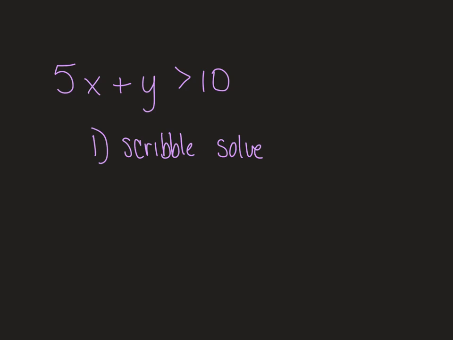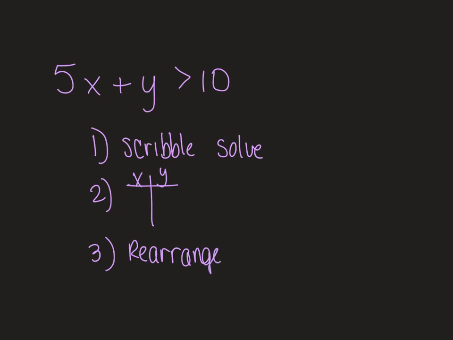But how are you going to get the line to begin with? Are you going to make a table and pick 3 x's and figure out your y's? Or are you going to rearrange so that it looks like the questions we've been doing? Rearranging means I'm going to take 5x and move it to the other side, subtract 5x, make it a negative 5x, and then use the slope and intercept. There's not a wrong answer, but I'm curious, when you see this question, which option do you like to use to graph it?